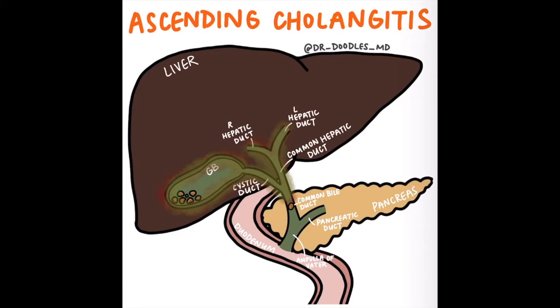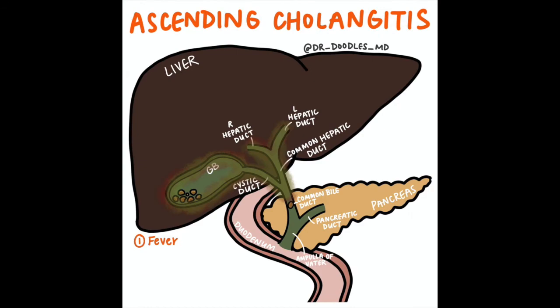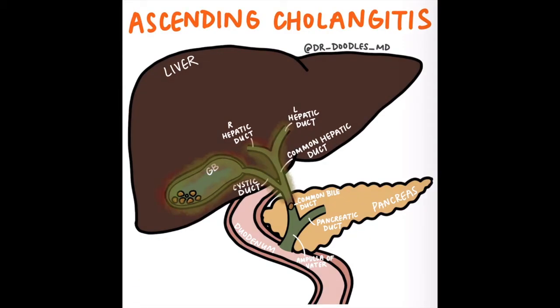pancreatic masses. We use Reynolds pentad to describe the ways that these patients can present: fever, right upper quadrant pain, jaundice, hypotension, and altered mental status. Labs will often suggest inflammation and cholestasis, and blood culture should be drawn on any patient with suspected ascending cholangitis. Management involves identifying and addressing sepsis, administering antibiotics, draining the biliary system, most often via ERCP, and addressing the underlying cause, in this case, with subsequent cholecystectomy.